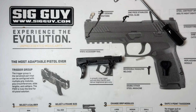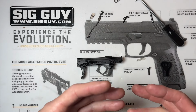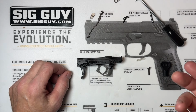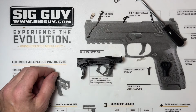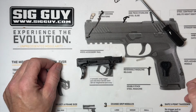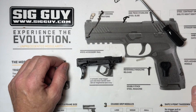So let's first start out by what is the kit? Why might I need the kit? And damn you, Sig Guy, why is there another kit on the website that I have to buy? When I first started doing the 365 videos a long time ago, I was actually hesitant to remove the Sear and the Sear Spring just because those two items for me were difficult to put back together. So I can imagine that other people probably feel the same way. And I kind of laugh about it now because it's so easy to do. But I certainly can relate to the people that maybe share that same opinion of it being difficult.